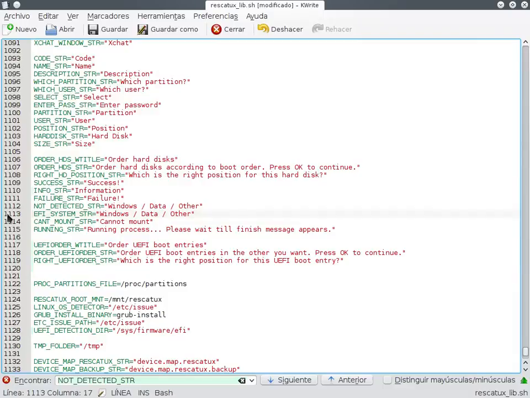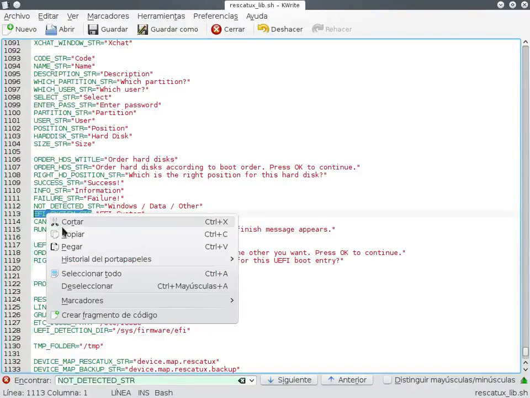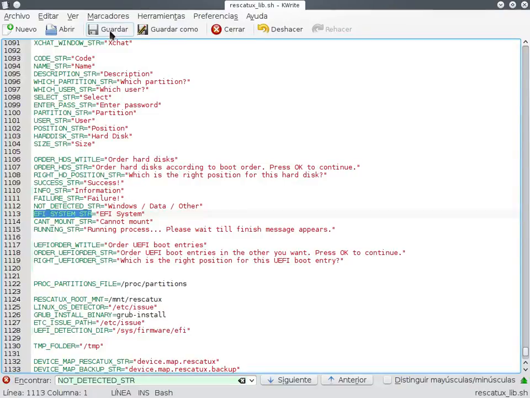Yeah, so this is UEFI system, so that later on we can use it. UEFI system, and then what we want to use also is the detector one. So we're going to show UEFI system to the final user.